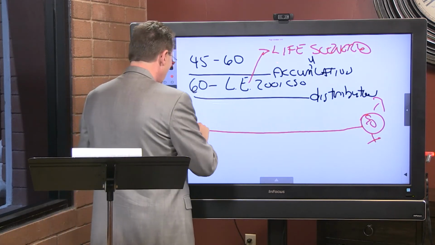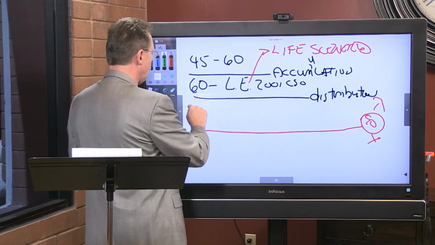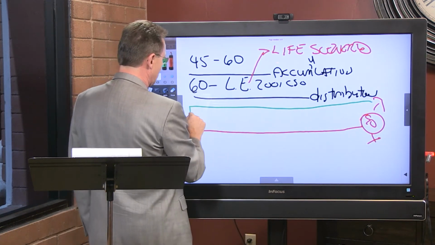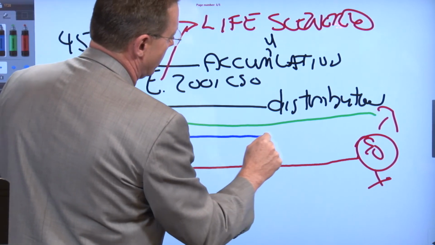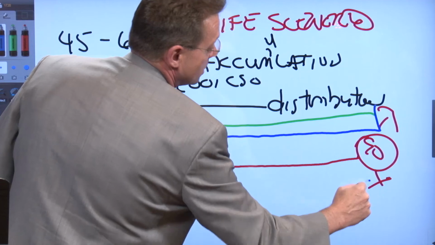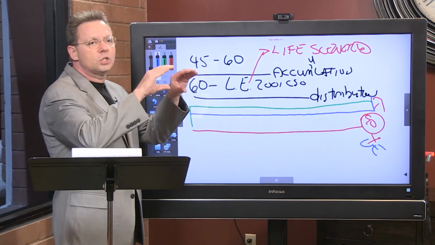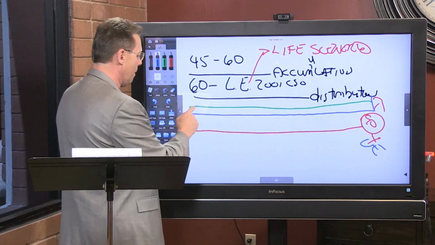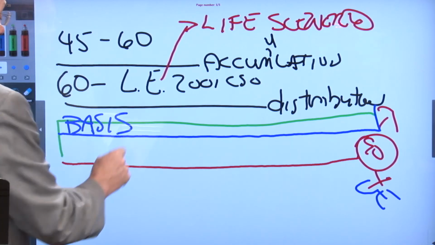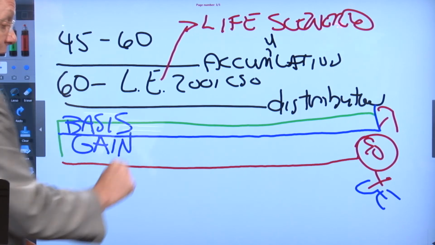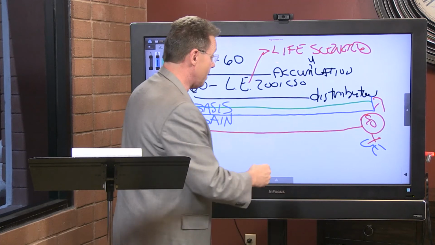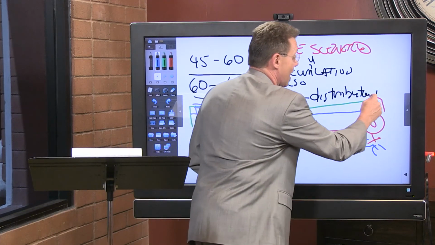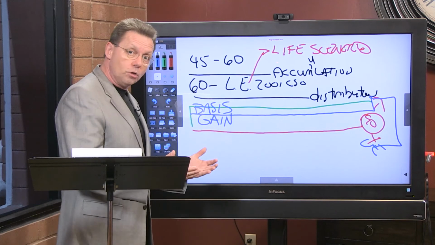Now that's true. Then when I come and take money out, I'm taking two forms of this money coming out. The first is my original basis, which is going to be amortized during this period to my life expectancy, which in this case is age 90. So that basis is going to be spread out. The longer the timeline, the lower the basis will be, and there's two parts to the payment. One part is basis. The other part is gain. Now, if the client decided to live past that time, then everything after 90, there would be no basis left. We already spent it down. So everything after that would be totally taxable. So you would have burned through or used your basis.